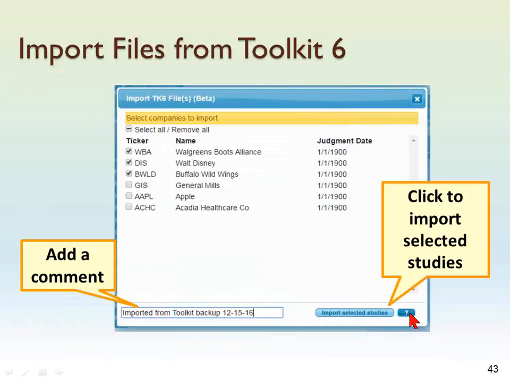Now, let's say you have some older studies, some unusual studies from Toolkit and so forth, and you get a message that says cannot be successfully imported. What I want you to do is send whatever you were trying to import to service@betterinvesting.org. That's actually part of the error message that you would see on screen. It's part of the instructional document. We'll work it out. In every single one of these cases, we've been able to work it out. So if you do run into a problem, please just send it to us and we'll get you squared away as soon as possible.